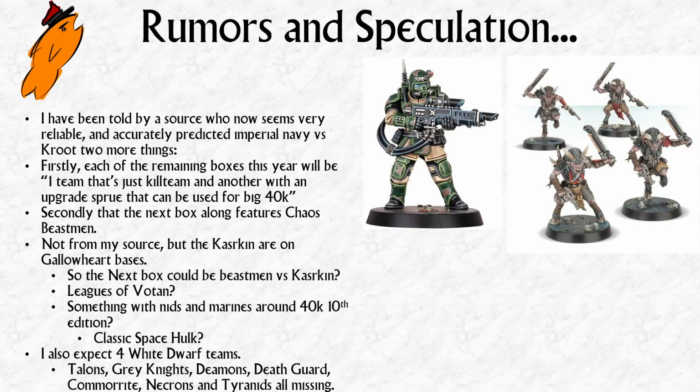So I had been told by a source, who now seems very reliable, that the box was going to be Imperial Navy versus Croot. Now, I'd heard Croot from a couple of other places. I'd seen other people hinting Croot online. I did mention this in a live stream video, those of you who drop into the live streams, but I didn't feel brave enough to make a full video based on the say-so of one guy that it was going to be Imperial Navy versus Croot. However, that source now seems totally vindicated.